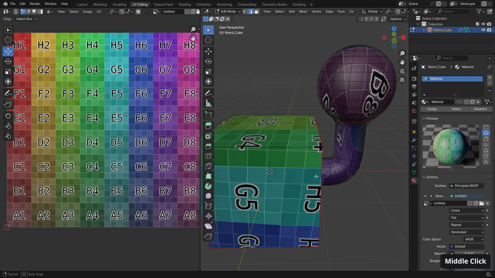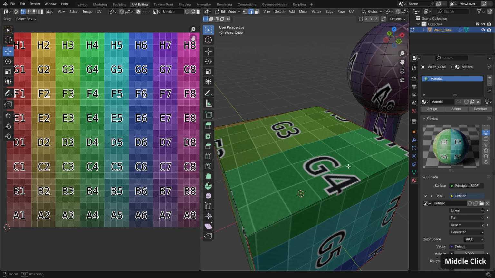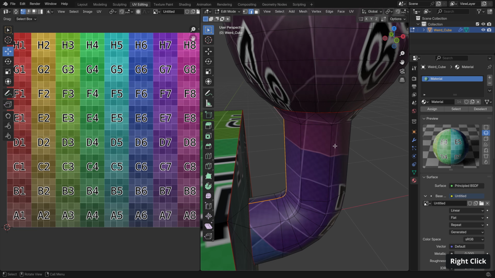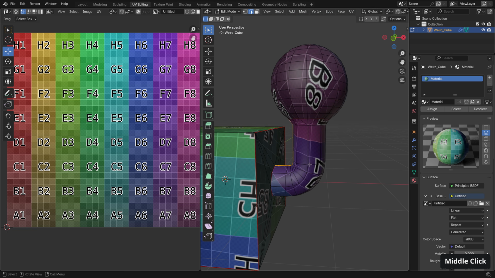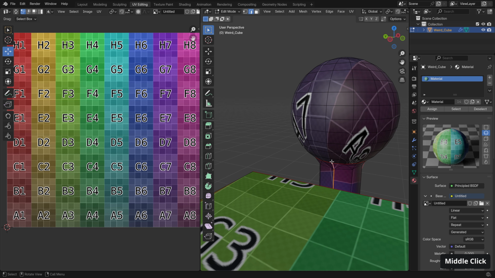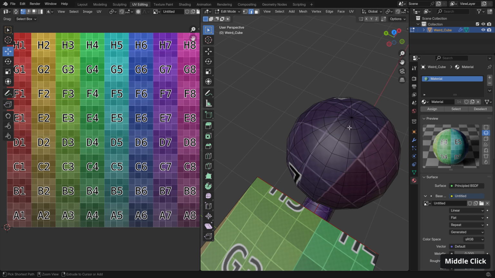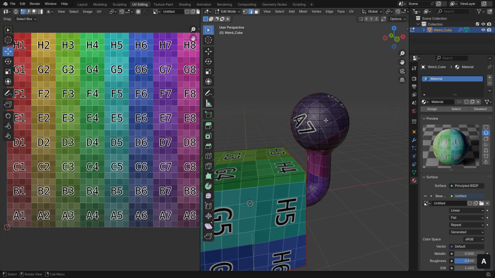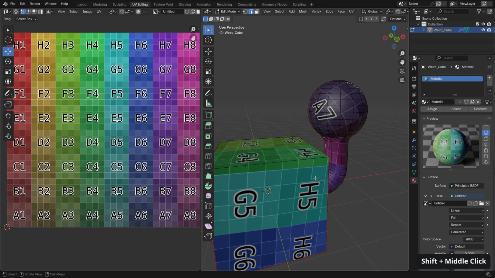Now, next up over here, we got the cylinder. Again, remember, we just need to cut down the length of it. So I'm just going to select this here and add a seam down there. So that will unwrap that nice and cleanly. And then lastly, we got this sphere here. We can just continue the selection here all the way to the pole, add a seam to that as well. And as you can see, we're just starting to get pretty good results all over the UVs here.